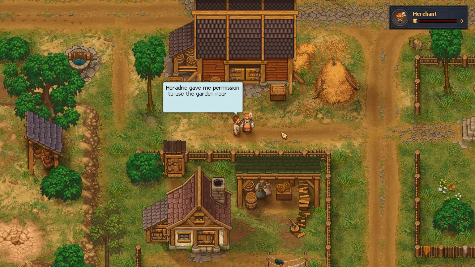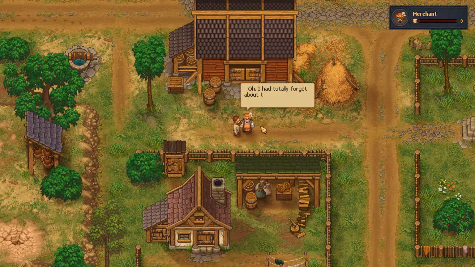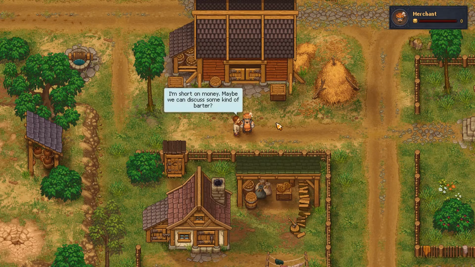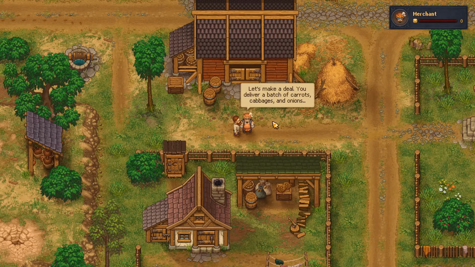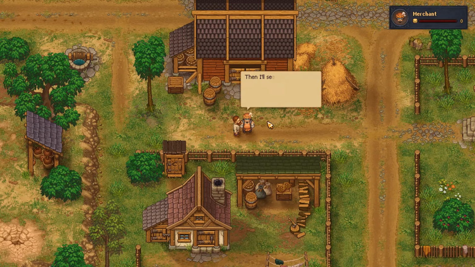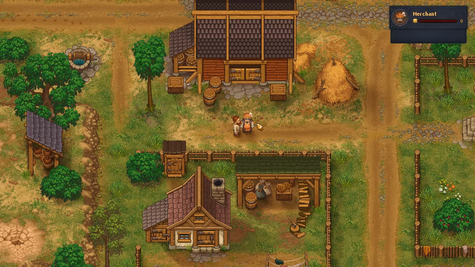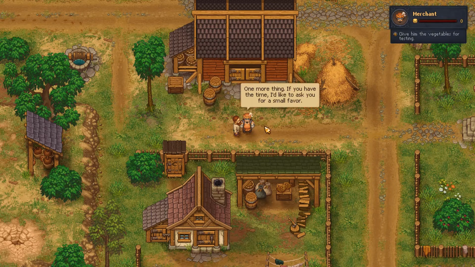Talk to him about the garden. This guy technically owns the garden. That was many years. It's quite a valuable commodity now. How about 10 gold? That's way too much. 5? Too much. You're a poor man who wants to earn a little money. We can discuss the terms of your rent. Let's make a deal. You deliver a batch of carrots, cabbages, and onions. That's a deal. So I made a batch of carrots.